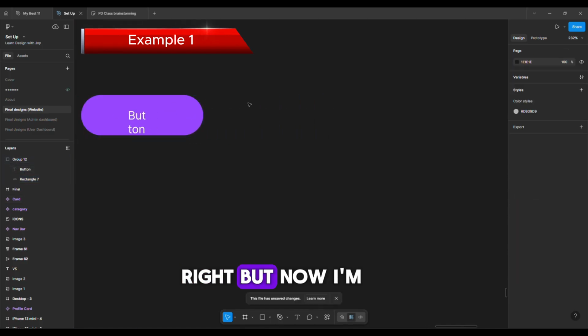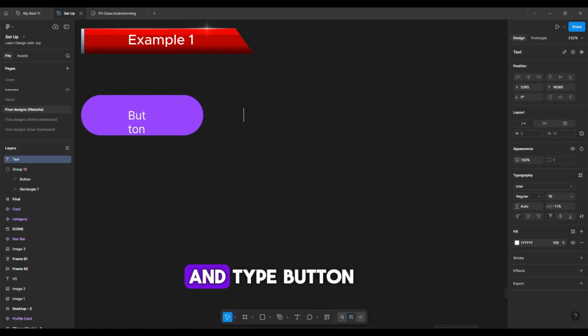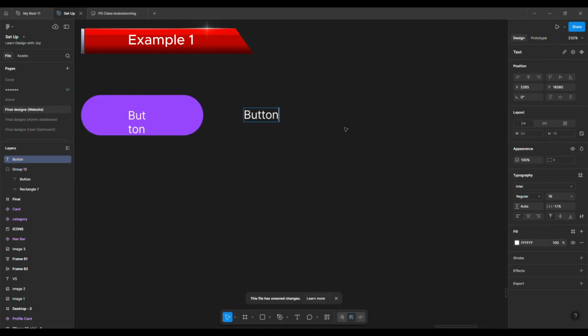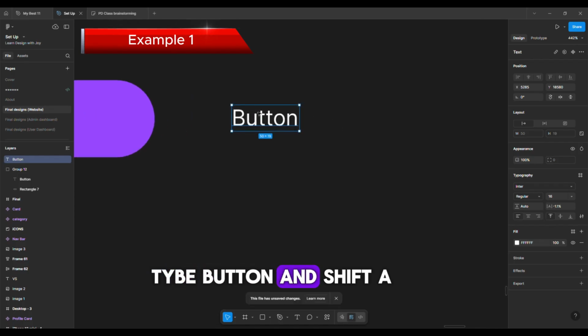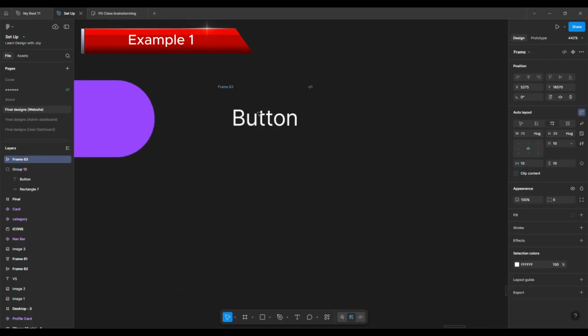Now I'm going to type T on my keyboard and type button. Have button and shift A.